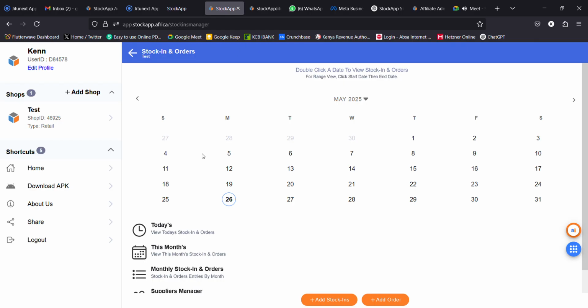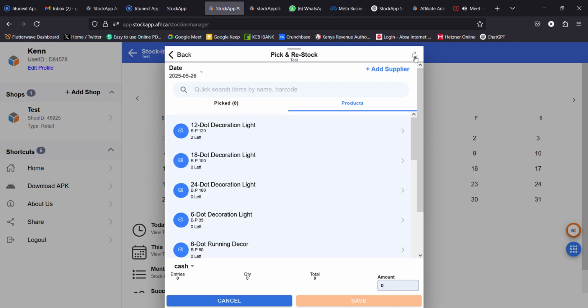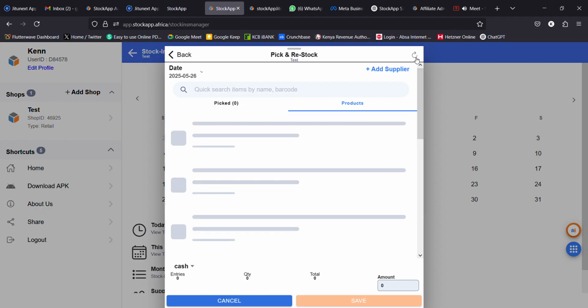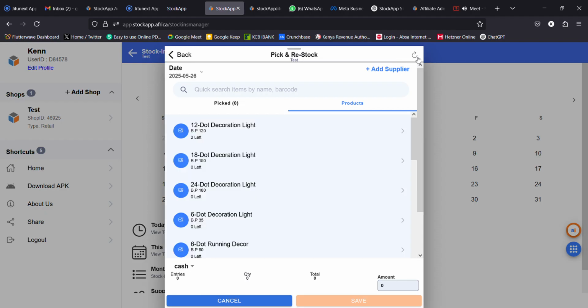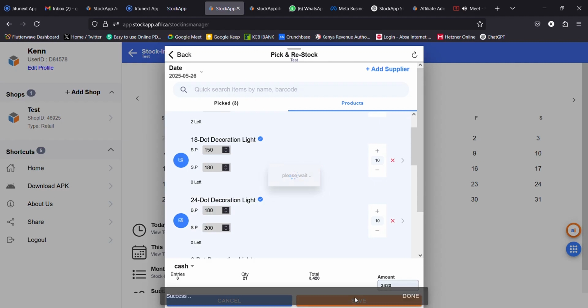So we have the stock-in and orders manager. This is basically the purchases part, how customers do restocking of their products. The first thing, of course, is always to add the stock-ins. Once they do that, on this one we've added the refresh icon. Sometimes something has happened and it has not appeared, so they can always refresh the cart at this particular part. Of course you can select the items with you here, and once you do that, you just update the quantity, and then once you save, of course it's added back in the system.